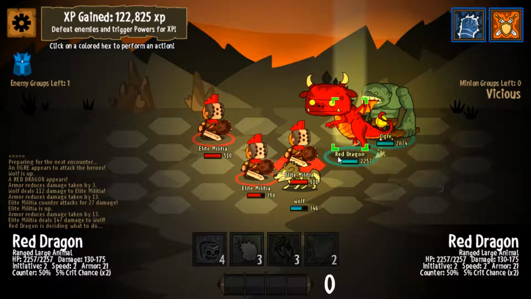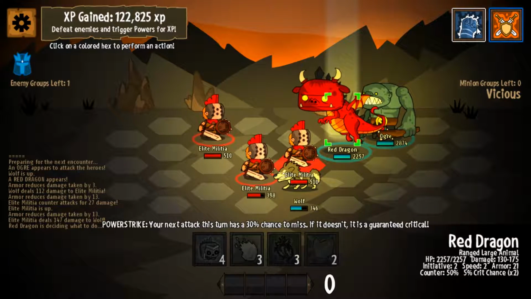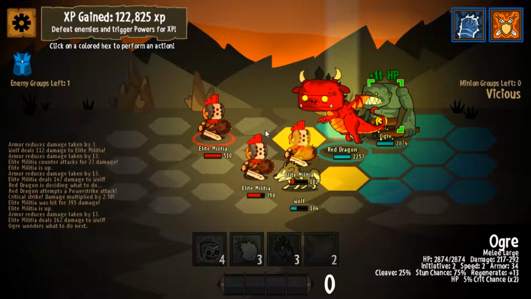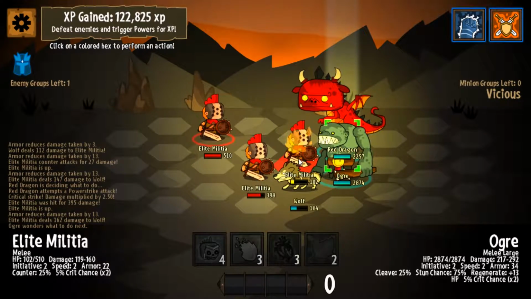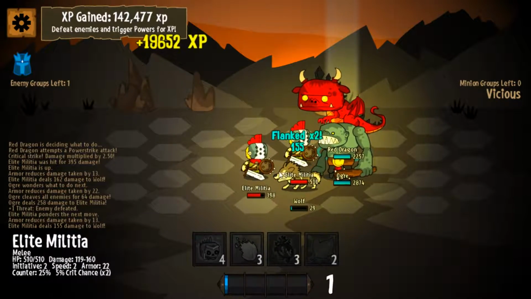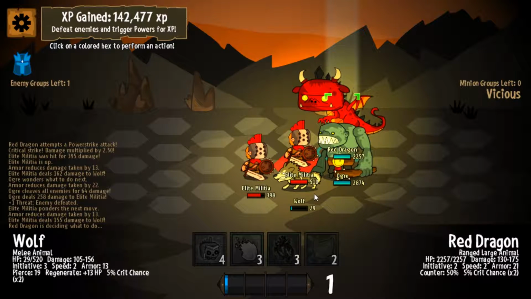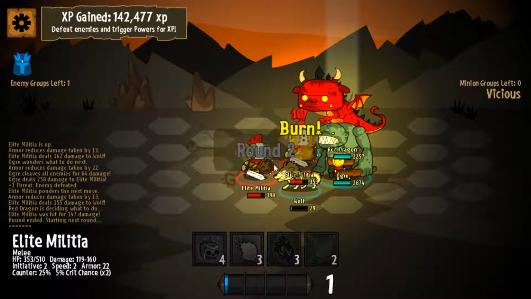So I'm using the red dragon now, which is, look at this big evil monster. So power strike. Oh, would you look at that? All right, and then it's the ogre, and I probably don't need a power strike for this one. Yay! All right, now who's next? The red dragon, or is this the wolf? I don't actually know who I've selected right now. Oh, it's the red dragon.